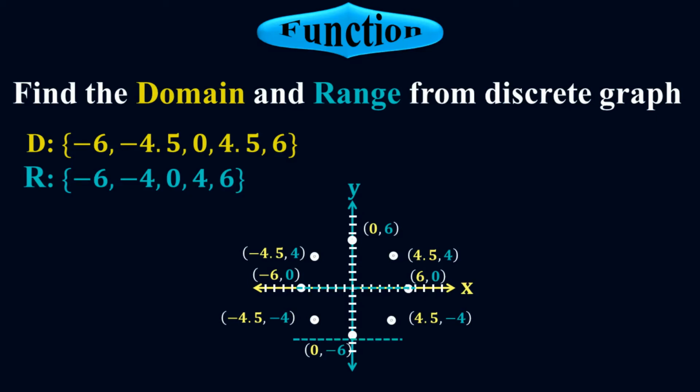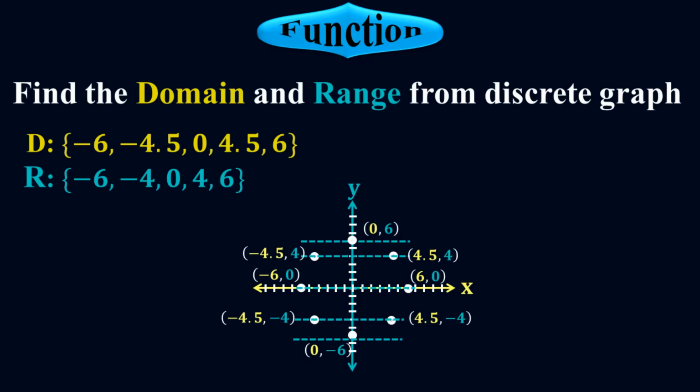I have -6 from here and then 6 from here. Same situation is here for the range. There are some values that are repeated on both sides, so I'm going to take the common one. If you look at here, I have y equals to 4 on both sides, which means that both the points are located on a single place. They join a single place, which is 4 along y-axis. I took 4 only once from here.